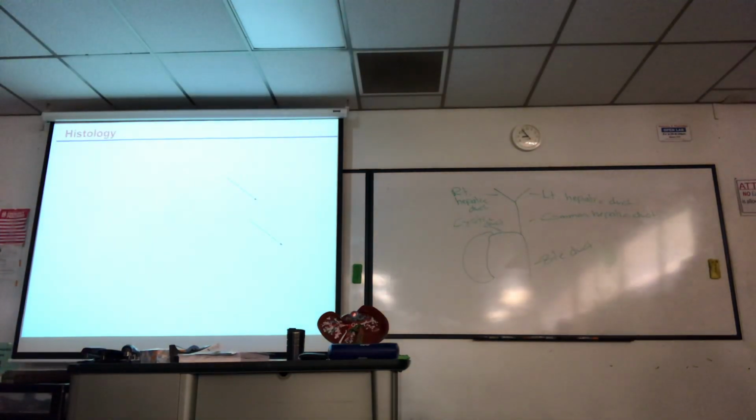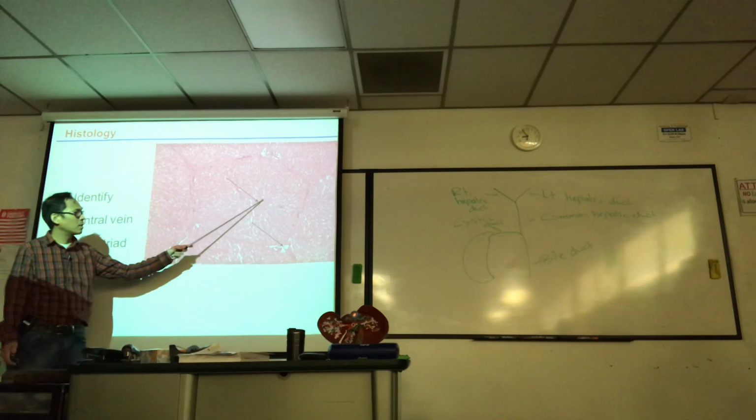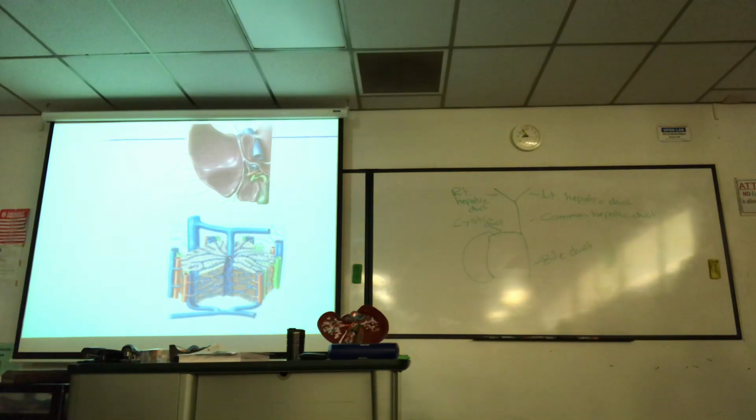If you look at it under a real microscope, that was just an illustration. Basically, if you recognize a lobule, the thing in the middle is the central vein. The structure on the side we call portal triad. Three things: branches of portal vein, hepatic artery, bile duct. Okay. Here's a good picture that shows. This picture down here is the one I usually teach from most often.